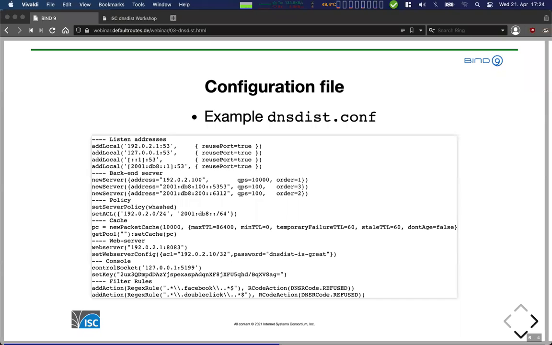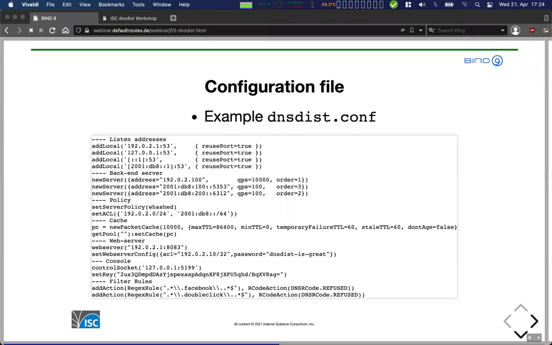And here we have an example dnsdist configuration file, and I'll walk you through that configuration file quickly. So in the beginning, everything that is starting with 2 dashes, at least 2 dashes, in Lua is a comment. It's a little bit unusual at first because we are used to hashes or semicolons or something like that for comments. But in Lua, it's the dashes, but actually it's quite readable that way.